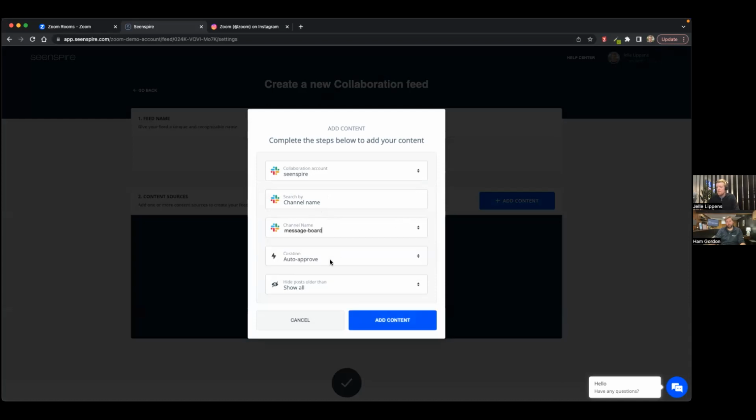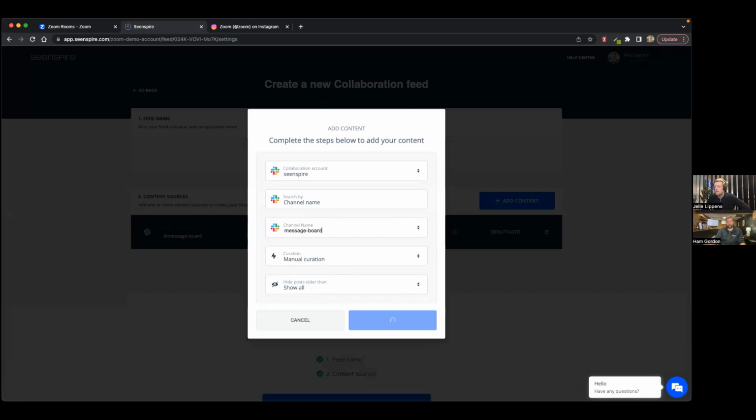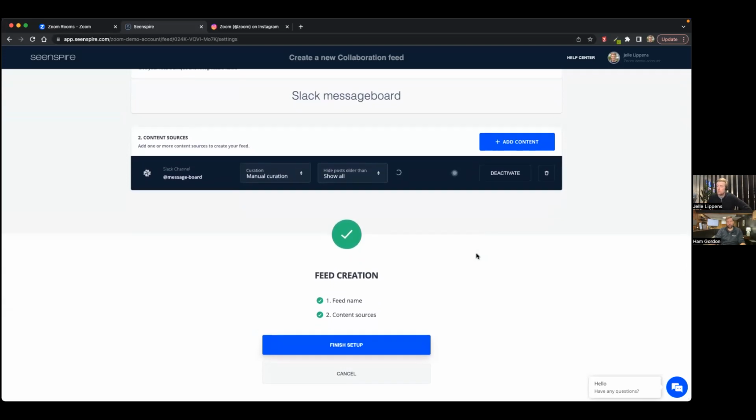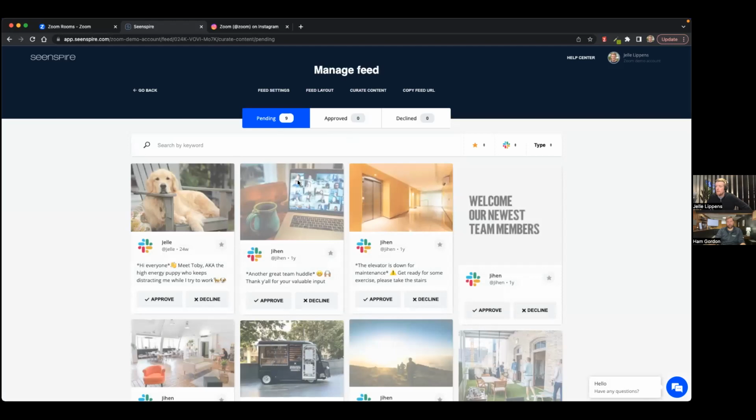And with this, what will happen is, of course, if people want to see a message on the screen, they can just simply jot down a message in a Slack channel, upload a picture, and automatically Seenspire will take the content, format it for the best viewing experience on digital signage. So adding that content here, similar flow like you saw with the social media feed. And then here, what I'm going to do next is I'll be able to finish my setup, and it will be pulling in my feeds.